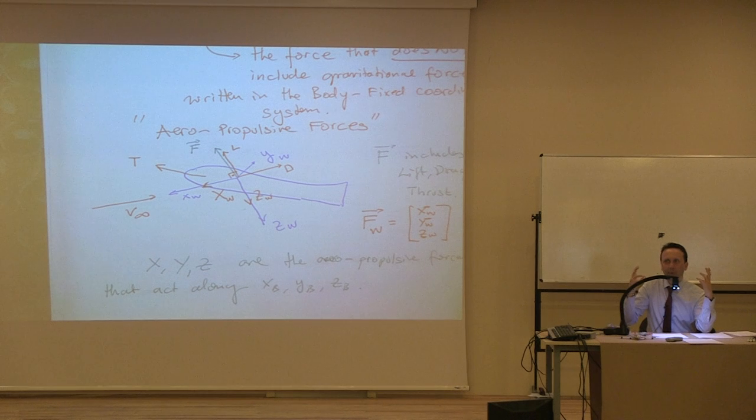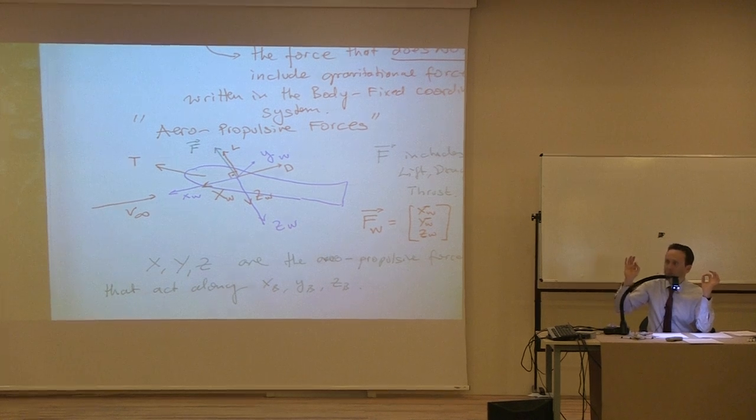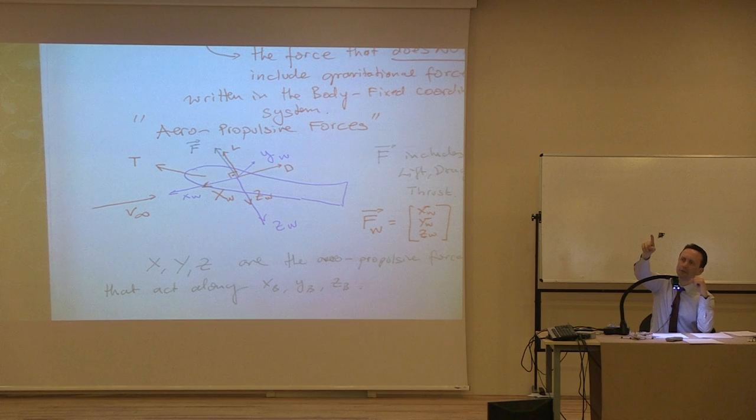Okay? So it's really up to us how we define X body. I mean, in which direction you put X body. We generally put it towards the front of the airplane. But once you put it there, it must stay there and move and rotate with the airplane. If it doesn't move and rotate with the airplane, then it's not a body fixed coordinate system. As the name suggests, it is fixed to the body. And you need to make the definition of how you choose the coordinate system to fix. In flight mechanics, we usually put it towards the nose because you can always have a tip on the nose. But you could clearly slightly modify X body and then point it along the thrust vector and say, this is my X body. That is fine, except we all have to agree that it's X body.